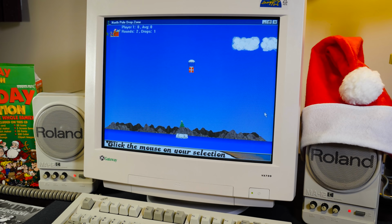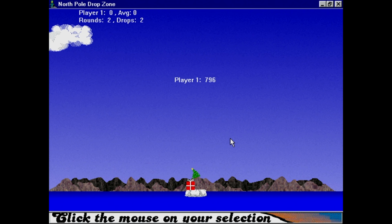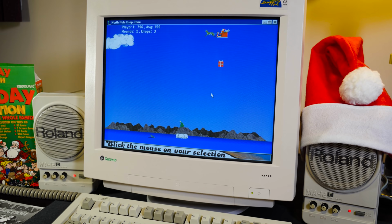What in the world? I was thinking it'd be like one of those submarine hunt kind of things where you're dropping depth charges, but... So, okay. The shifting wind makes this interesting. So there's a bit of strategy, in terms of dropping it and letting it free fall and then parachuting. This is by far the most interesting and enjoyable game so far. I could actually see myself farting around with this one on a desktop back in the day, just being like, oh yeah.